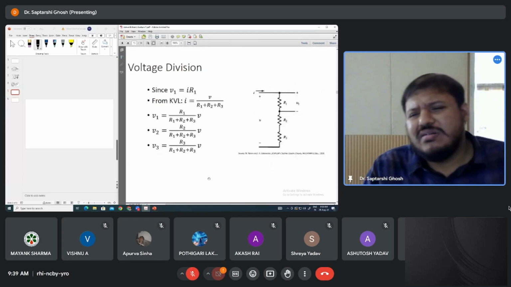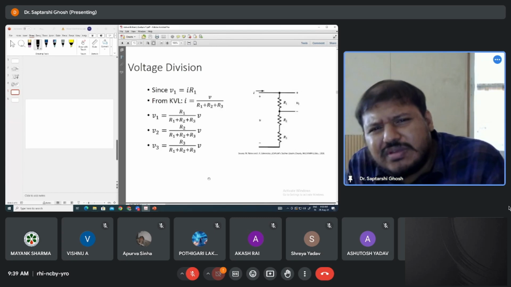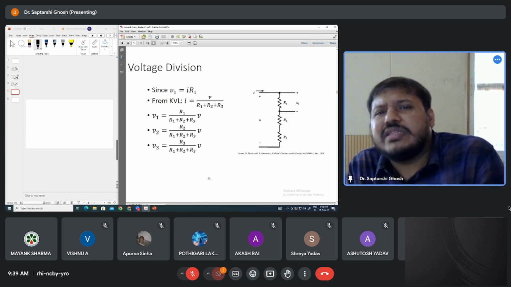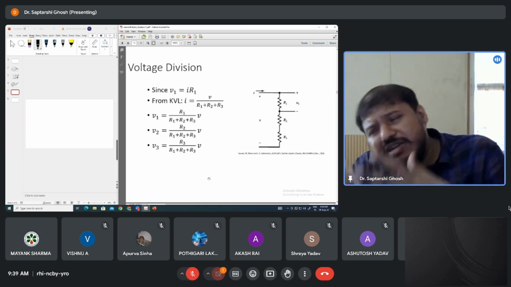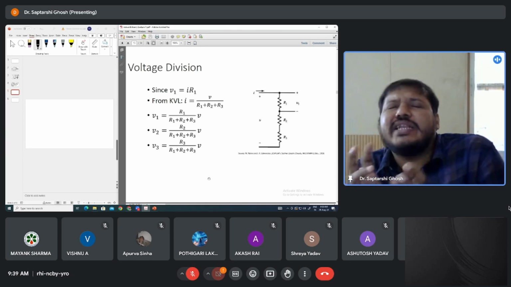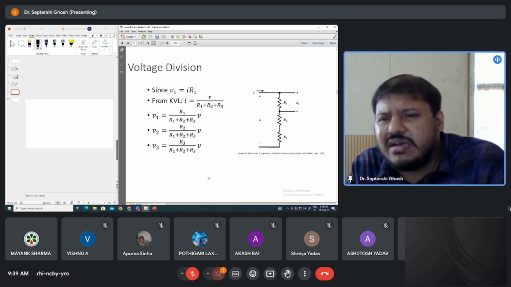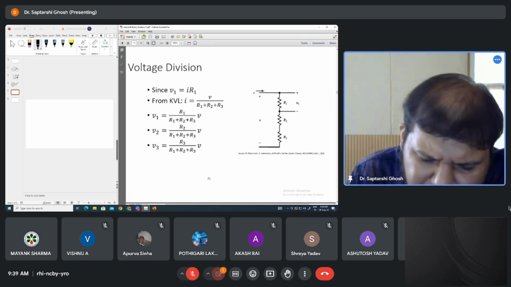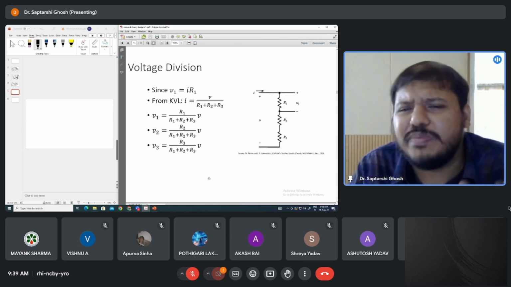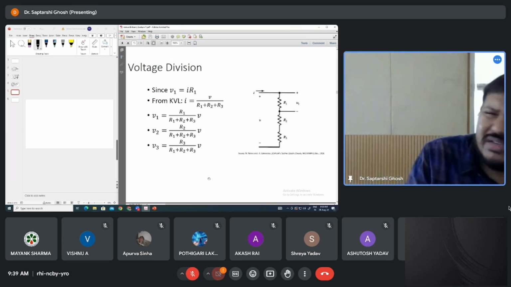It is not like you only you will be using voltage division. Those cases will not come. There will be a complex problem. There you have to use voltage division. So these are all the tools and techniques through which you can solve complex circuits. These will not be used standalone. You can use standalone thing, but rarely, like in complex problems, you have to use it as a part of a bigger problem.